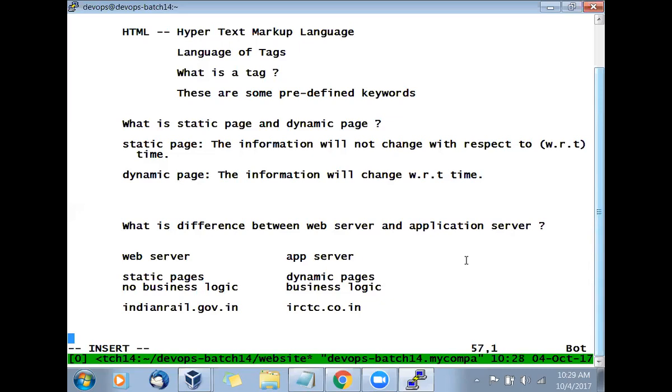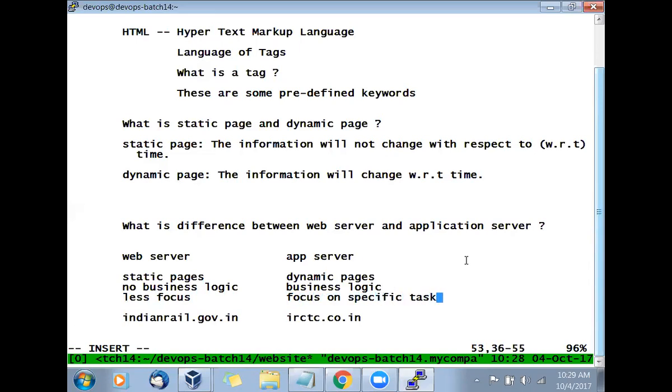Another example is the banking application, which is a good example for an application server. And what is said? No focus or less focus on a specific task. Here there is a focus on a specific task.